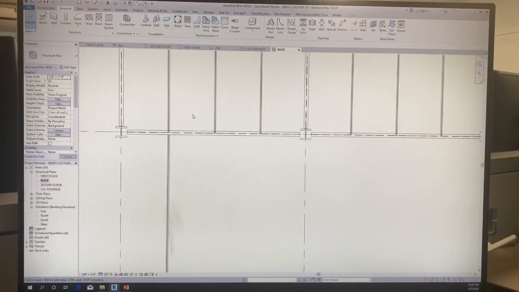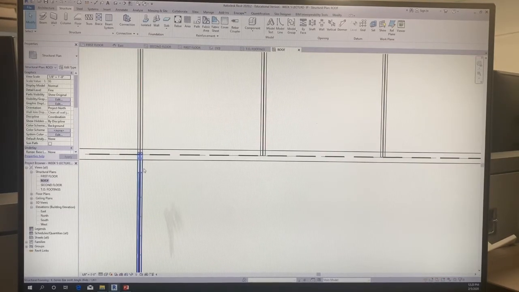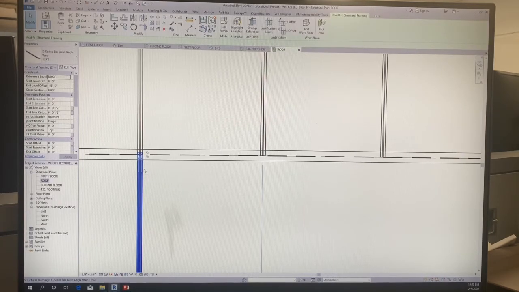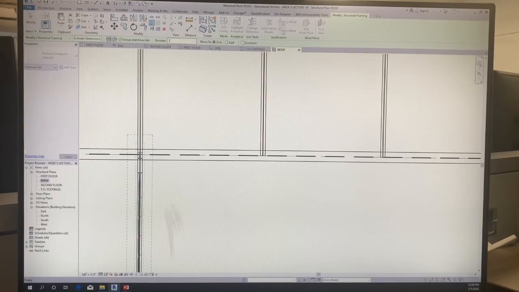You just have to copy it. Okay. So I want you to select it. Well, actually, we could array it from here to here. Okay. Pick that. Okay. So array. Okay. Three objects. Okay. And then just make sure that whatever point you're picking, you pick the same point over here.